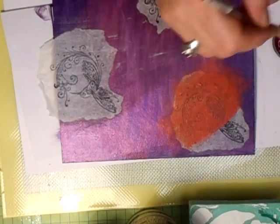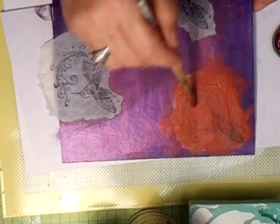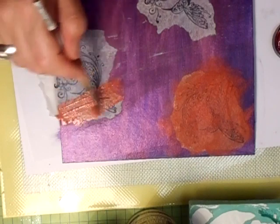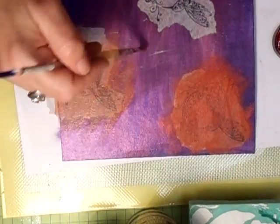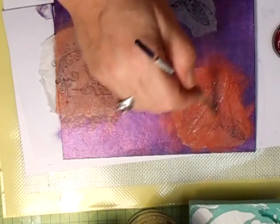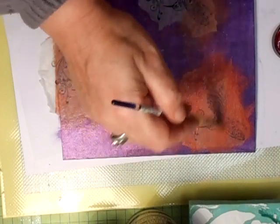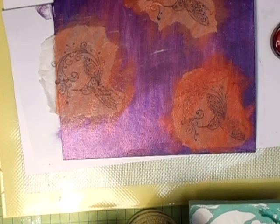Keep brushing that out and let the air out of it. And you can see that. Let me just get some water onto that. That's better. Just thinning that out slightly. Do the same with this one. Thin it right out. It's lifting the colour, but at the same time leaving the colour, so that's what you want. Let's put a bit more water on there. Like that.